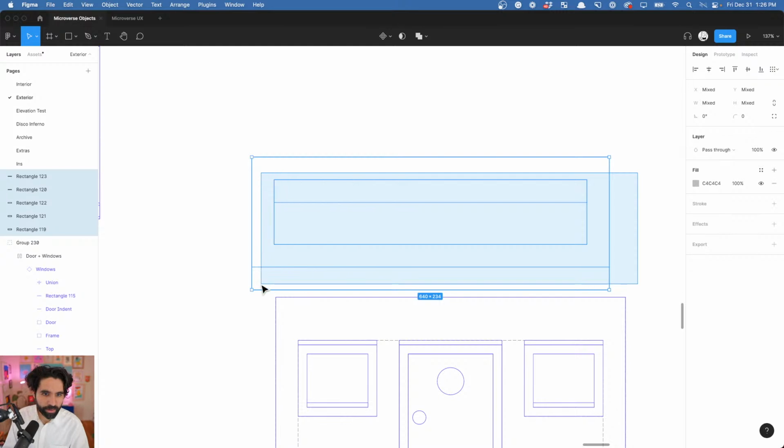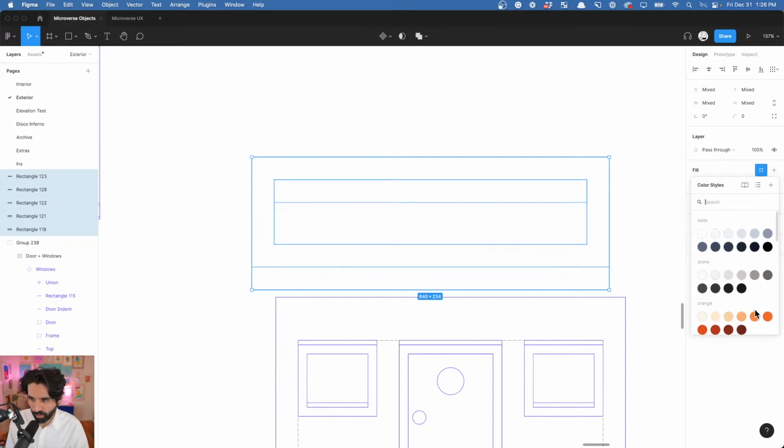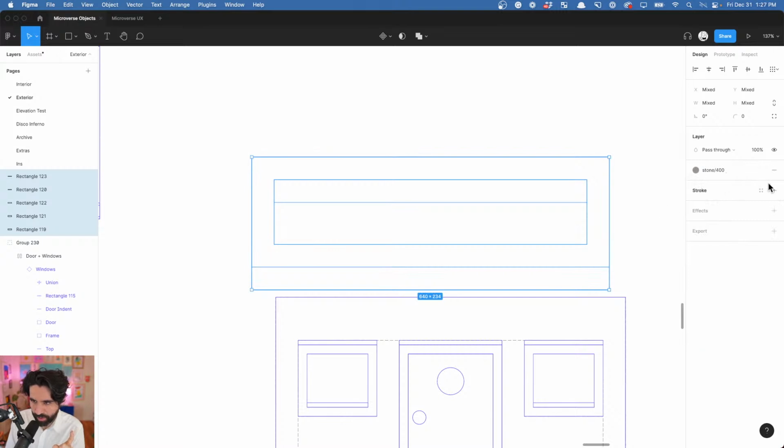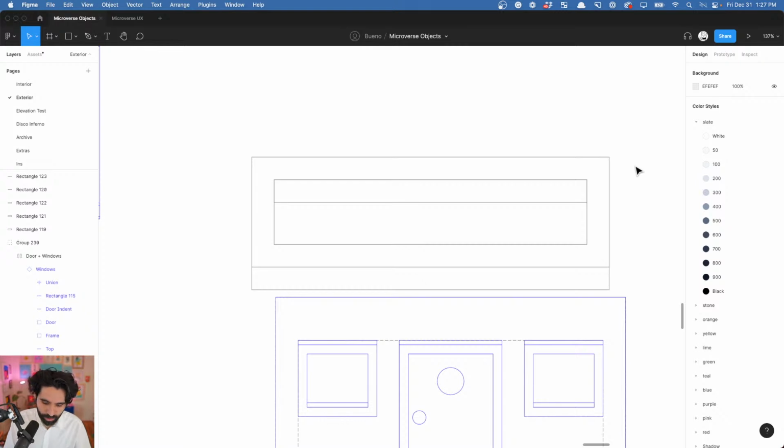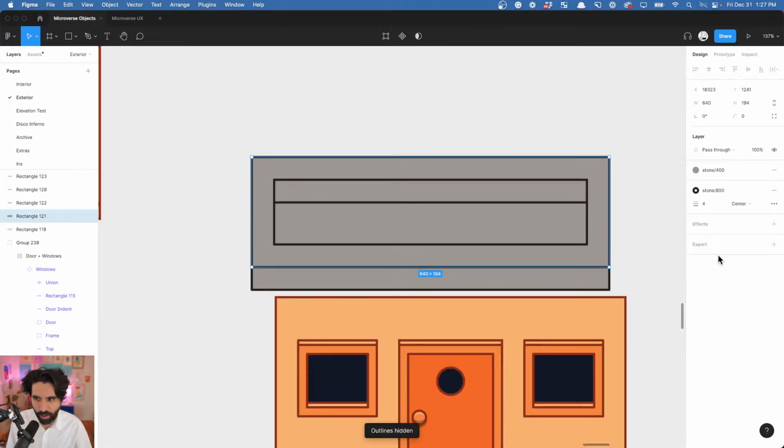Maravilloso. And now let's use a slate on this one. What about using, well, stone? Let's use a stone. And let's use this as our base. And let's add a stroke that is also stone at 800. Let's use 800 for strokes always. That's our system, baby. And let's put the 4 pixels here. Let's do it in the center. Let's always use round corners. And let's see what we got. Beautiful. Now we want this to be a little bit lighter. Just a little bit lighter. This one should also be a little bit lighter.